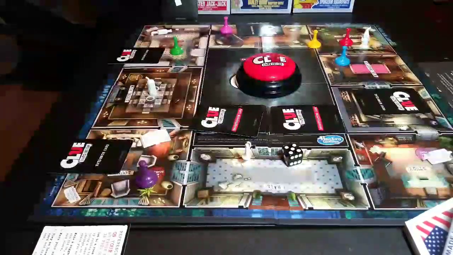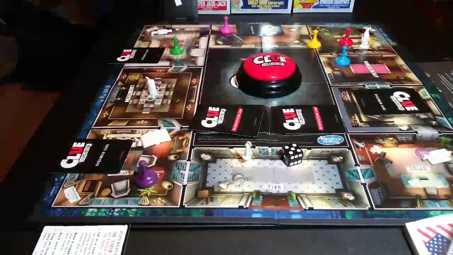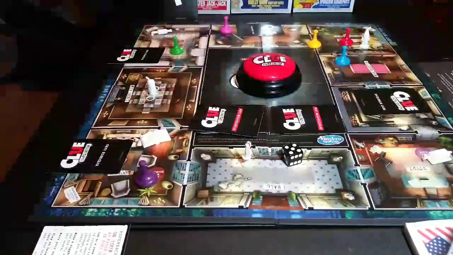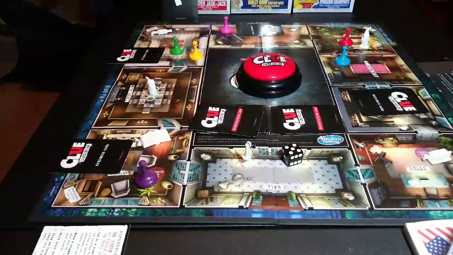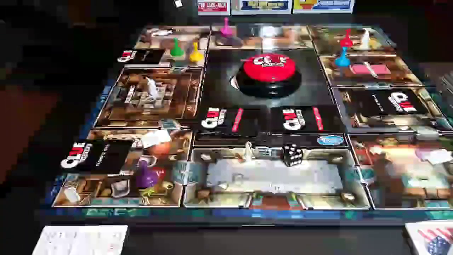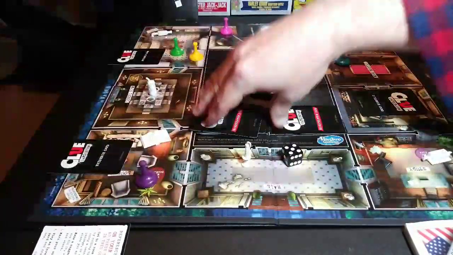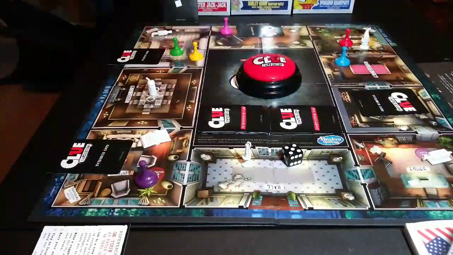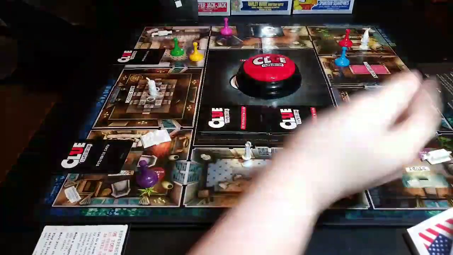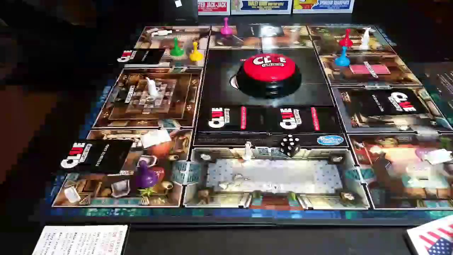That's not how that works. You're supposed to make a suggestion, not look at the card. Mustard in the kitchen with the lead pipe, since it's already in there. Oh, that's a draw a new card. Is that it? Okay, alright. Move. Don't look sus. That's what this is.